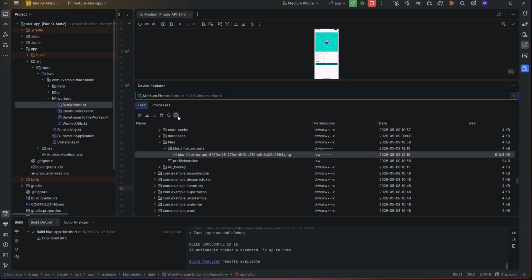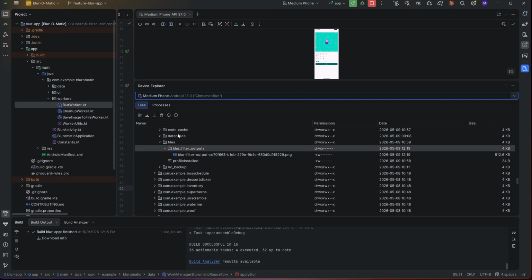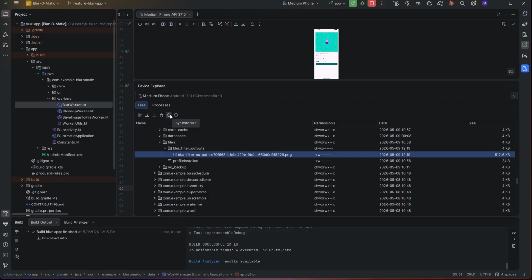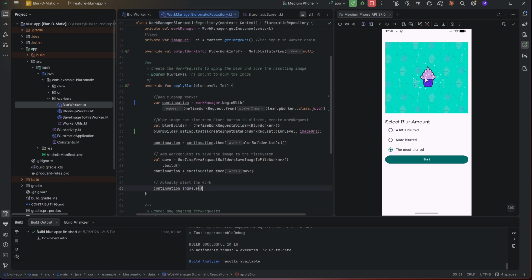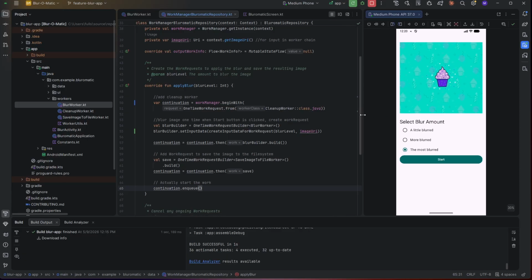And so yeah, I'm not sure if this project is actually set up to blur the image or not, or if it's just me. But this was a good exercise, and I did enjoy it.